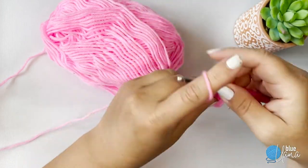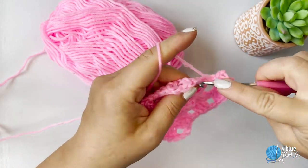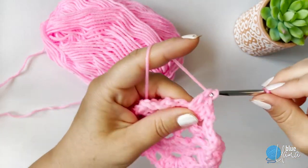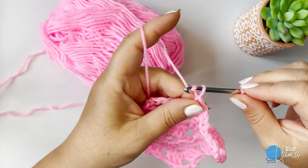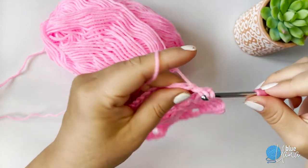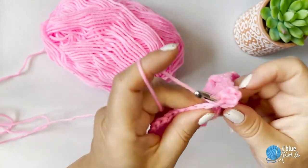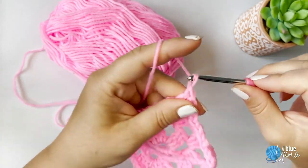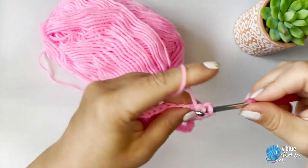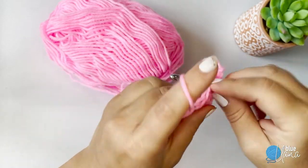So chain one and three double crochets in the middle, one, two and three, and then chain one, and we're going for another corner again, one, two and three, and chain of three and another three double crochets, one, two, and three.